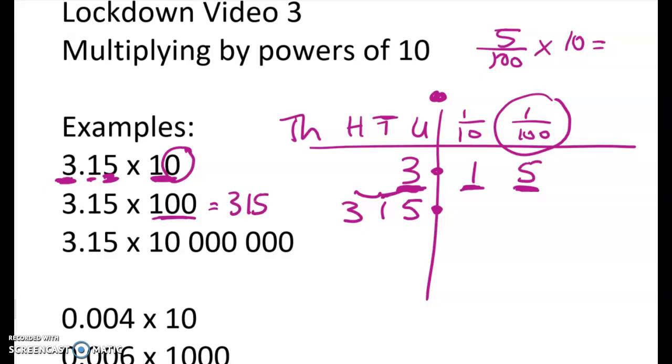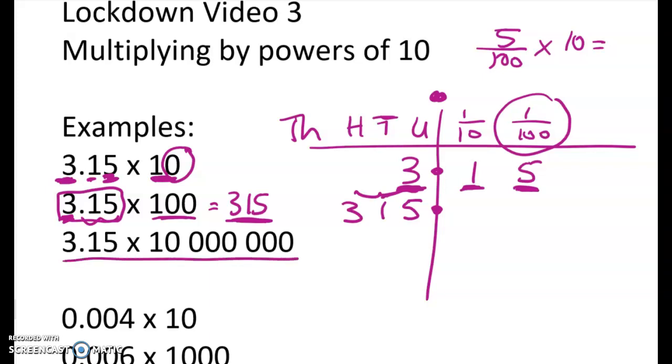Now, some of you will have gone, yep, I get that there's this column thing going on in the background, but that's just a pain in the neck. So it really is. You'll notice that what we're doing is that we're ending up with the number 315. And you can see that that relates to this one by thinking about the decimal point being 2 columns shifted over. Now, we're not moving the decimal point, guys, right? We're actually multiplying each number by its place value meaning. But in the end, the decimal point has moved over 2 columns.